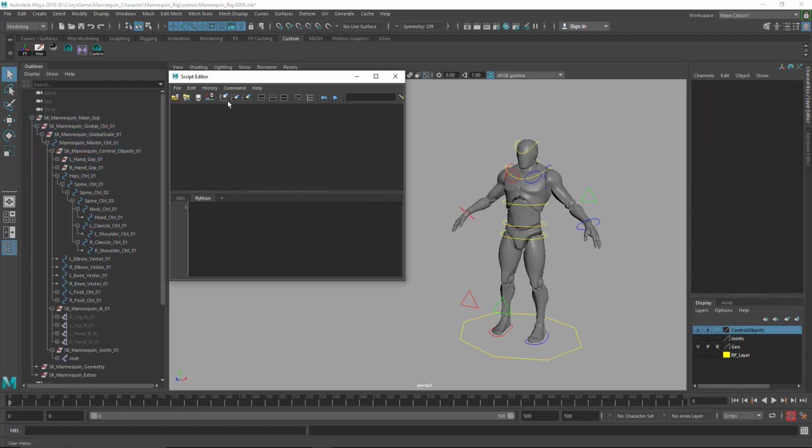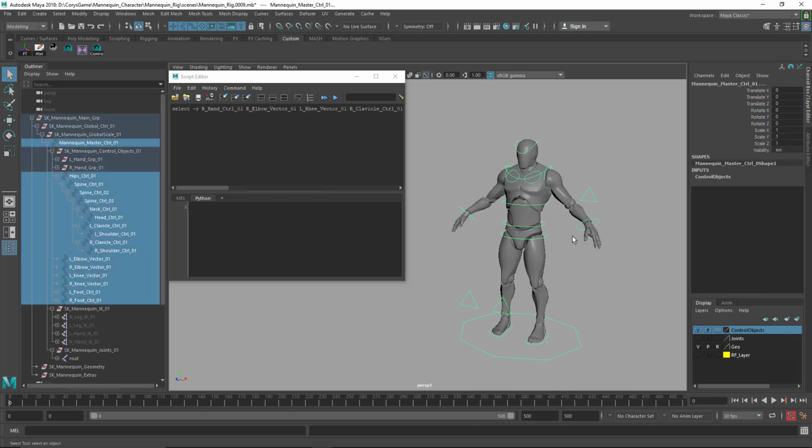Okay, this is going to work this time. Okay, so it's good to know when you're doing this, by testing this you can see what goes wrong. Okay, so here we go. I'm going to just erase this. I'm going to draw a box around everything, and I'm going to highlight all the translate and rotate and tap 0 and enter. Now I'm going to grab the scaling X, Y, Z, press 1 and hit enter. And this will all cause it to freeze out whenever you run the script.